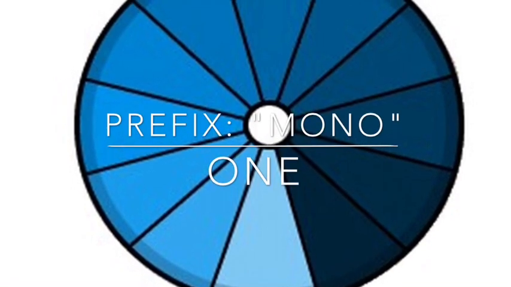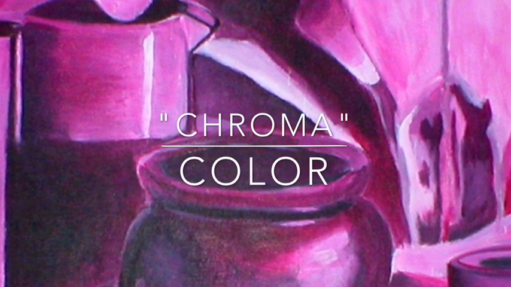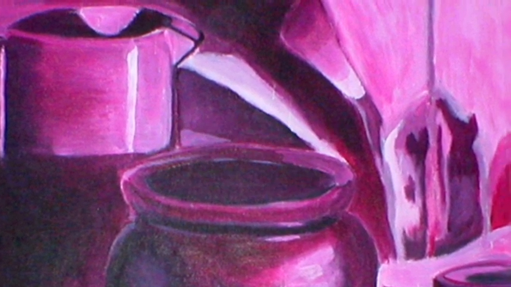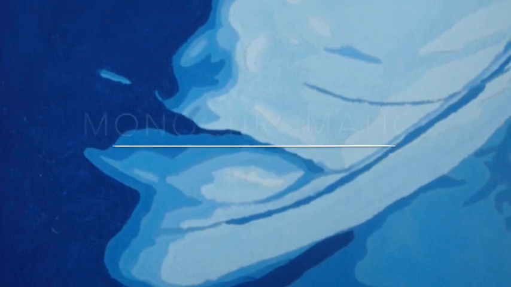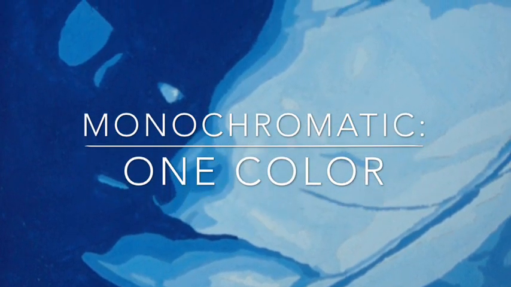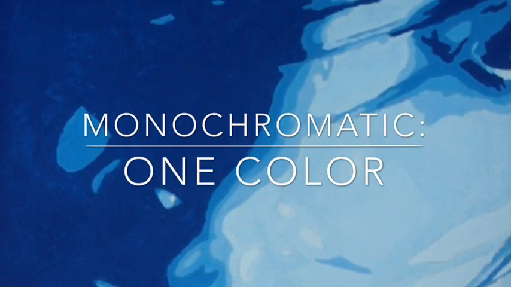So first of all, what does mono mean? Mono means one. The prefix mono means one. And when joined with chroma, which means color, you get monochromatic, which stands for one color. Now in this case, we're going to use different value scales with shades and tints, which are lights and darks.